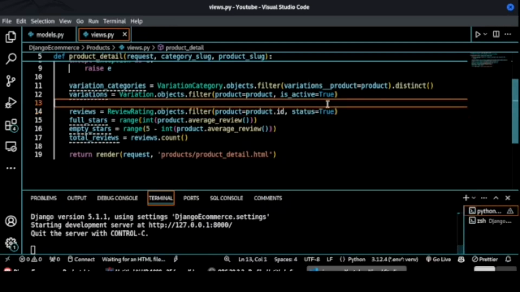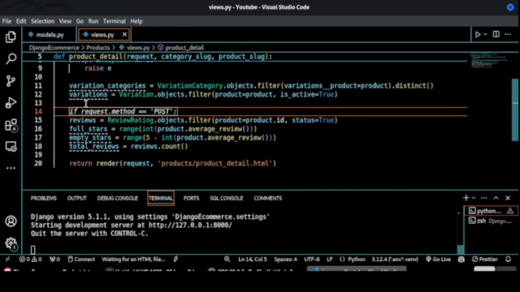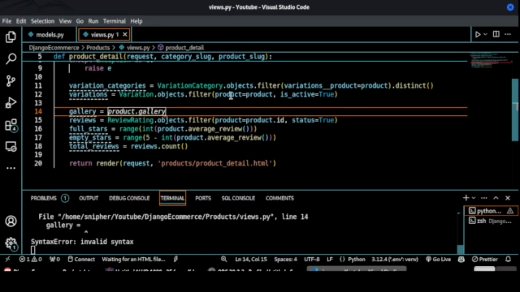Now let's have the gallery as well. Let's fetch the gallery of each product. Okay, gallery equals to product gallery.